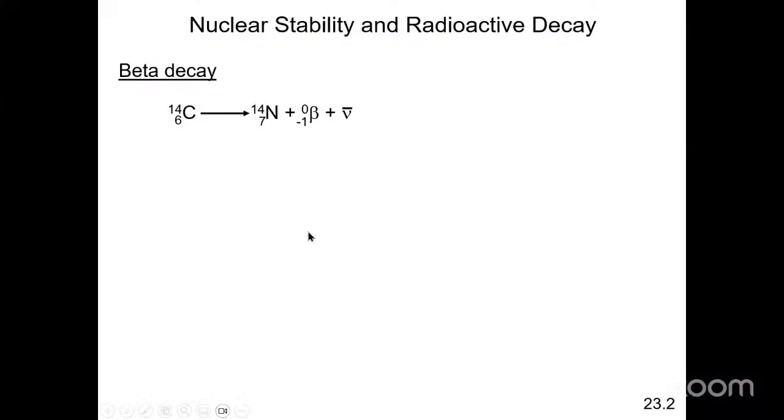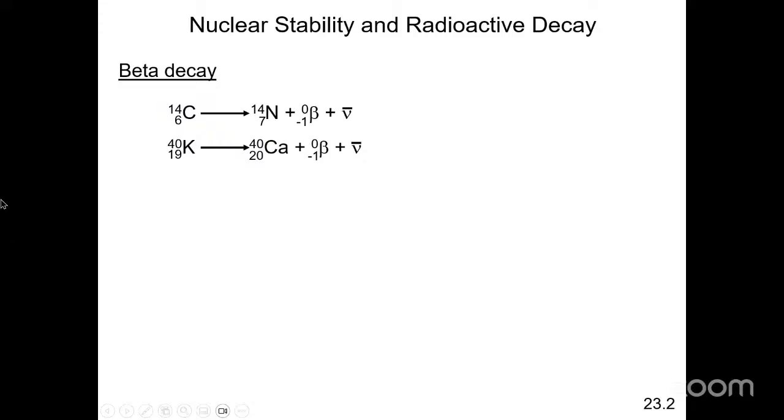Let's look at what happens when beta decay occurs. So a beta particle, as we said before, is the same thing as an electron, right? So if we look at, for example, carbon-14 undergoing beta decay, this is the reaction that would take place, right? You're going to end up with your beta particle, and then the resulting product would be nitrogen-14, right? And this symbol here basically represents radiation being emitted. We're going to say more about that when it comes to nuclear reactions. In some cases, radiation would be emitted. In other cases, radiation would be absorbed.